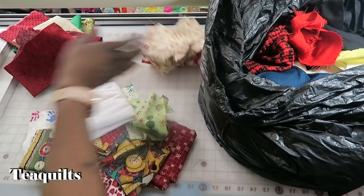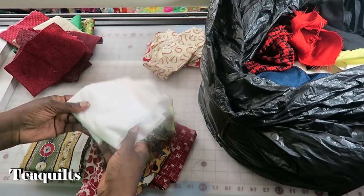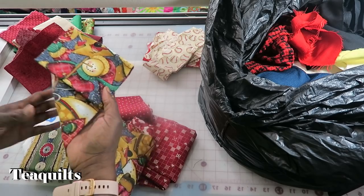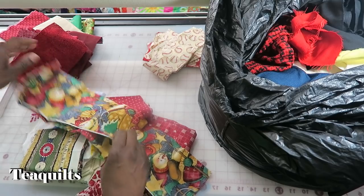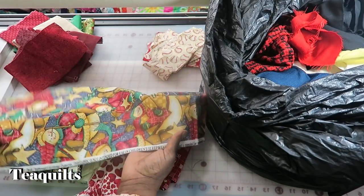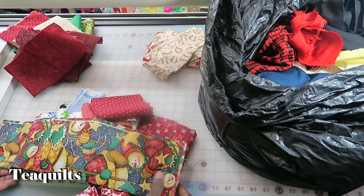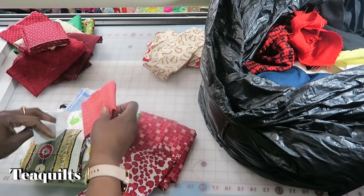Yeah, so I got the baseball fabrics out. And more cotton, just solid white. Bloom where you're planted. I've seen this one before. More seasonal prints, snowman. So this one was really good. This print reminds me of Debbie Mumm, but it's not. It's Beth Yarbrough for Spring Industries. Nice piece. I'll put that over there as well.